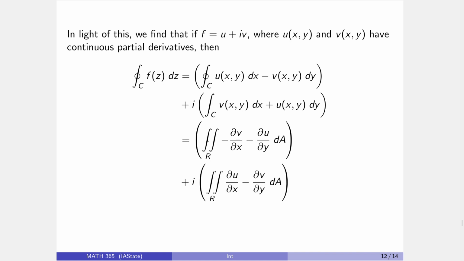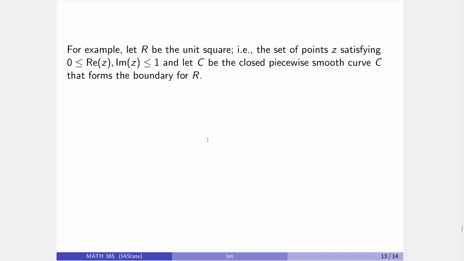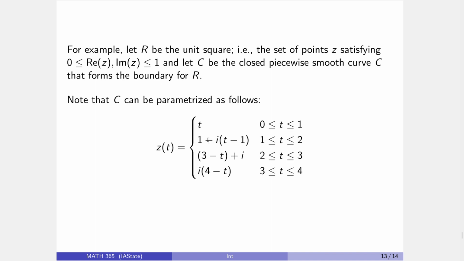And call it good. So, what's the explicit example we're going to use? All right, well, the region that we're going to do is something called the unit square. So, the square with corners at 0, 1, i, and 1 plus i. All right, and we'll let C be the closed piecewise smooth curve that forms its boundary. Now note, if you wanted a parameterization for C, there it is. Right here, tracing out from 0 to 1, tracing out from 1 to 1 plus i, tracing out 1 plus i to i, and tracing out i to 0. So note, this would be the positive orientation of the unit square. You could reverse this if you so wanted.